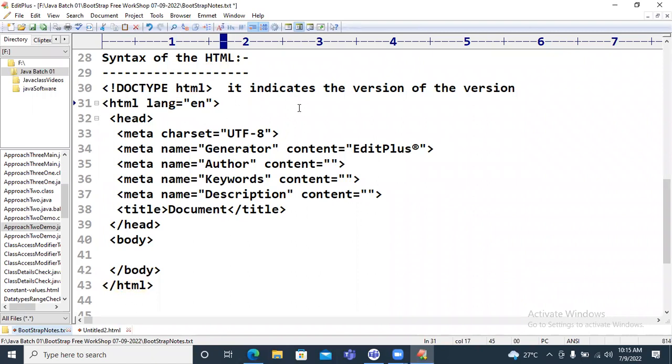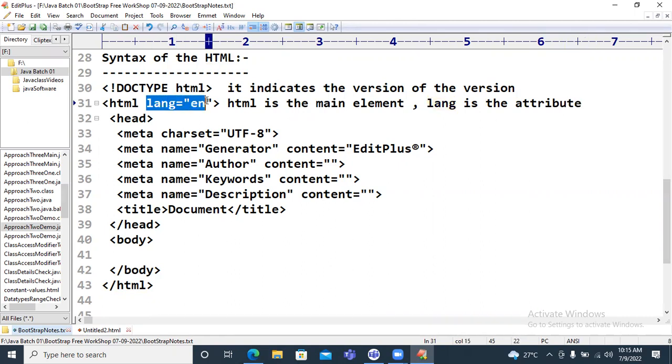Here html is the main element, and lang is the attribute, or sub element, you can say attribute. What is the language format they are giving? Encoding format, en means English.